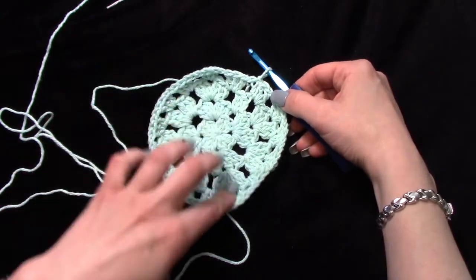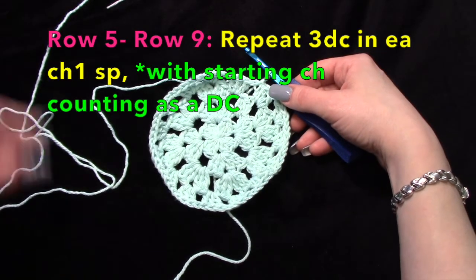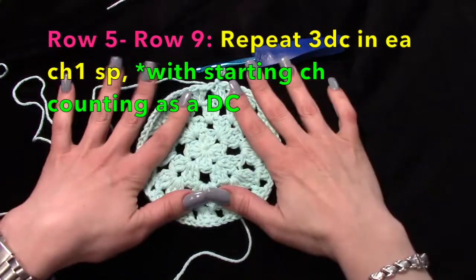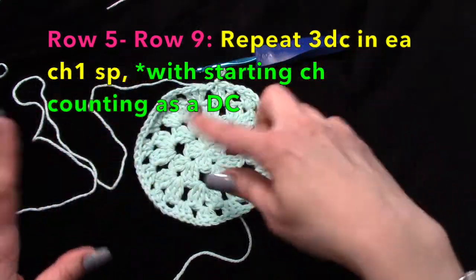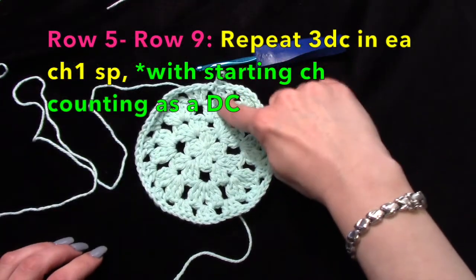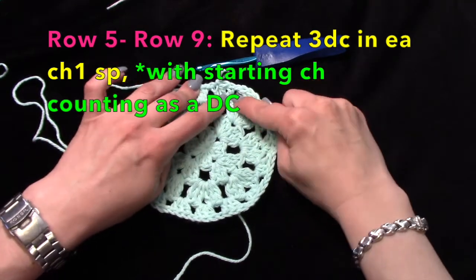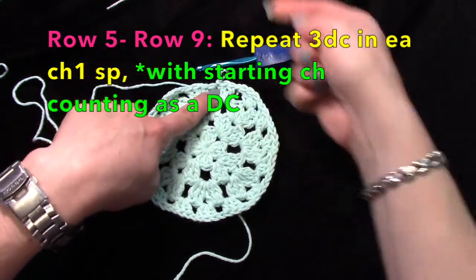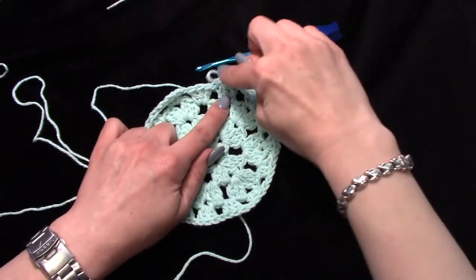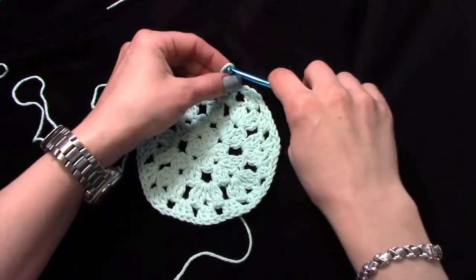So 1, 2, 3, 4. We're going to repeat it up to row 9. And you'll just keep doing how we just did for row 4: 3 double crochet in each, and then alternating how you start and end the row. So this time we did 2 double crochets and the chain is at the end, and then the next time your chain will be in the front, in the beginning.